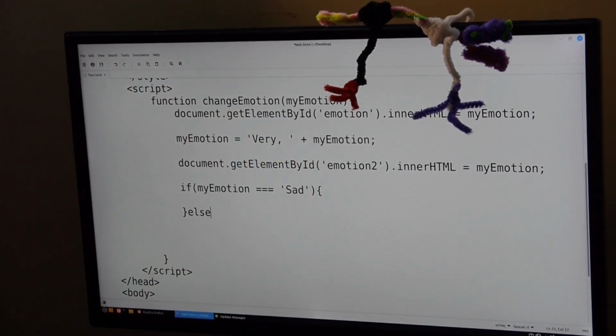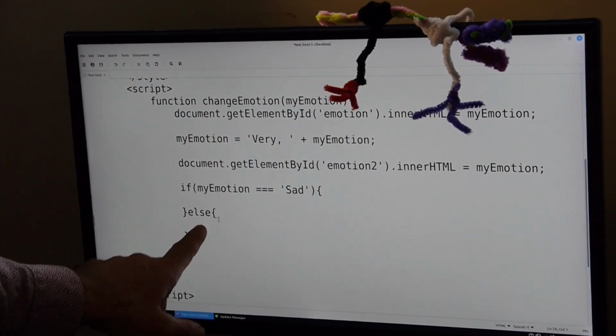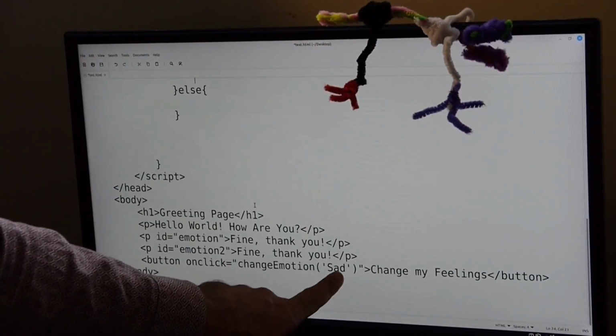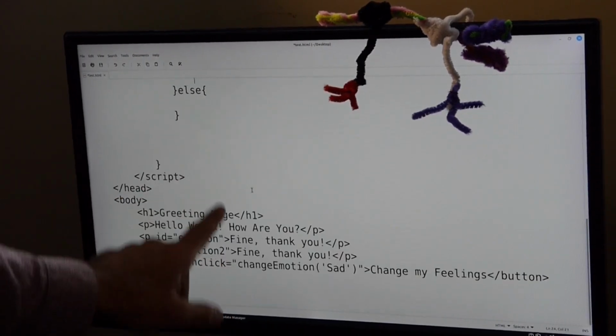Else, do everything inside of here. So this is going to happen whenever, if my emotion down here is sad, then it'll do this part. Otherwise, it'll do this part here. That's an if and else statement.